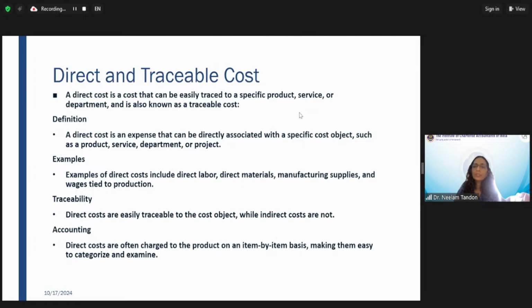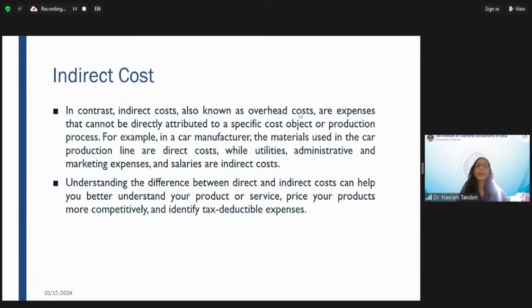If you feel like that the cost is escalating, then the revenue. तब आप सोचेंगे कि उसके resources कहीं दूसरे में deploy कर दें ताकि production भी बढ़ जाए और आपकी cost भी relatively कम हो जाए. So that is another way of using direct cost or the traceable cost component or the concept in decision making, business decision making. Indirect cost क्या होती है? Basically, cost which is overhead cost. Overhead cost cannot be directly related to the production, but it can be the cost over and above.